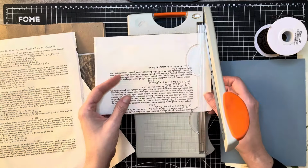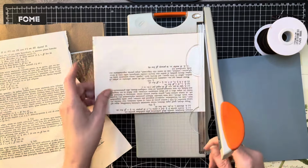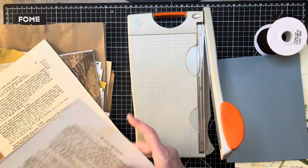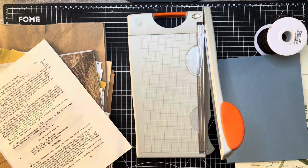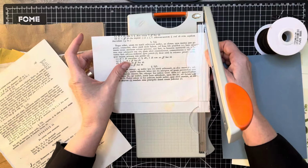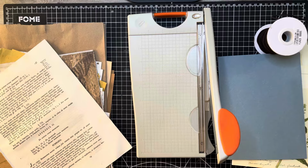If I wasn't filming, I would do this cutting on my larger cutter. But I don't have that available here at the moment. So again, about a quarter of an inch off the bottom. I hope this isn't too boring for you guys.